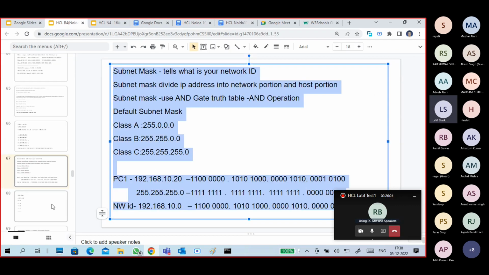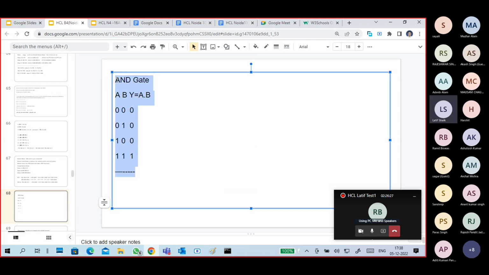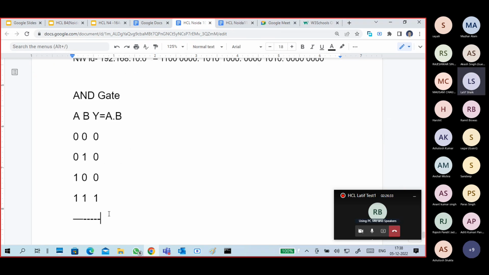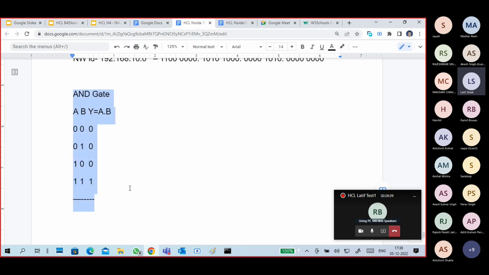Guys, there are several logic gates, like the AND gate, OR gate, NOR gate, XOR gate. Do not think, sir, I am not from engineering, I am not from CSE. You learn that gate concept in 10th class only. Sets, unions, and truth tables are there. True, true, false, false, false, true, true, false, false. Right? Same way.